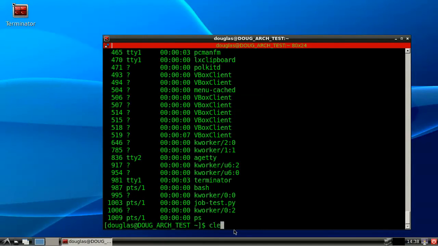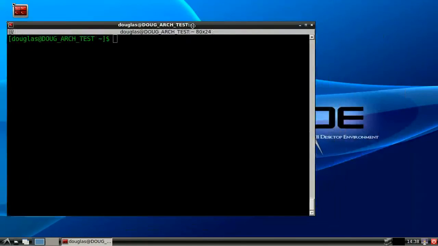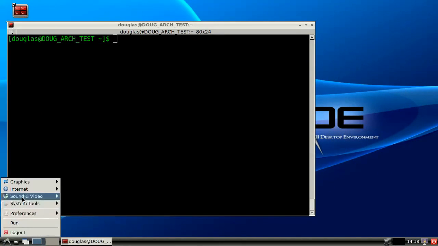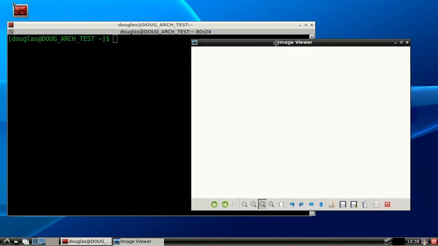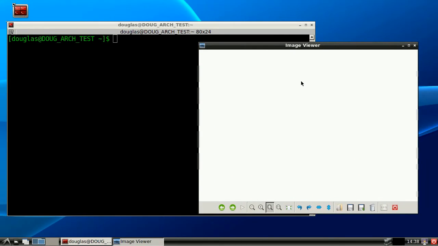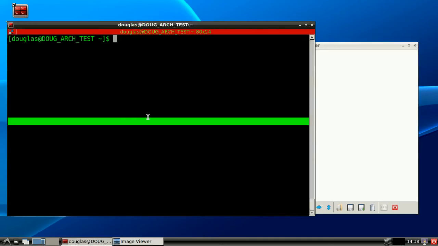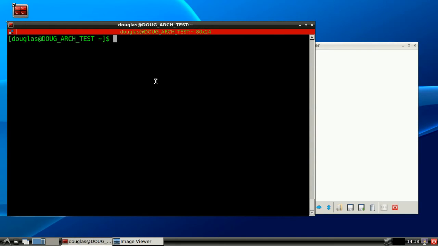All right. So why is that particularly useful? Well, let's open up, say, Image Viewer here. This is just going to represent some application that I have running in my desktop environment. And it's misbehaving. It's crashed, not responding, and I want to get rid of it. Well, I can do that using kill. So the first thing I have to do is actually find the process ID that's associated with it.